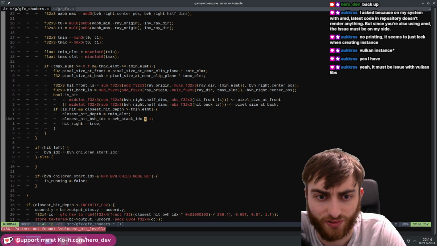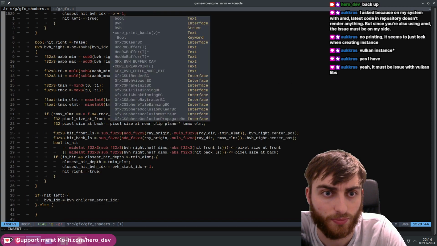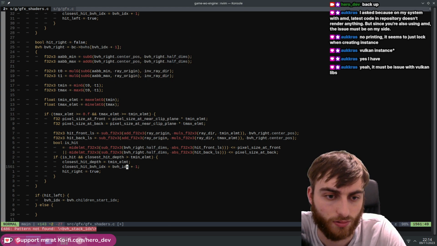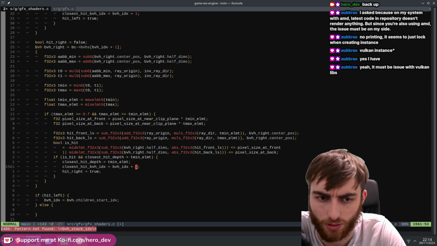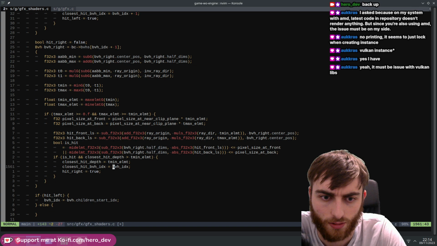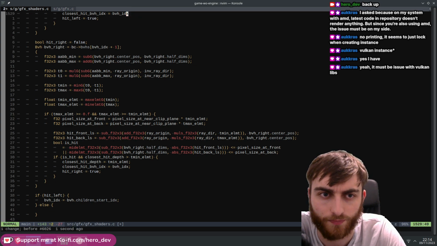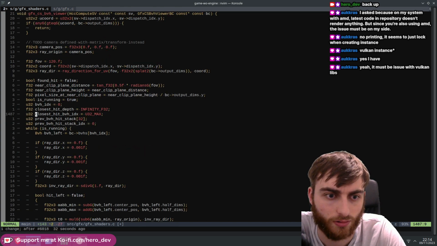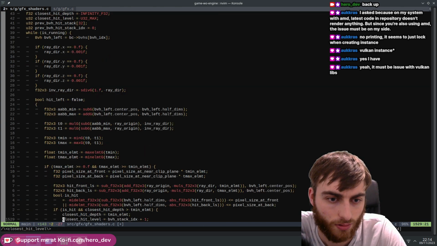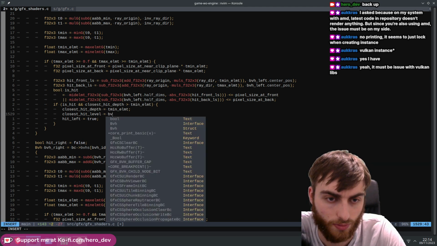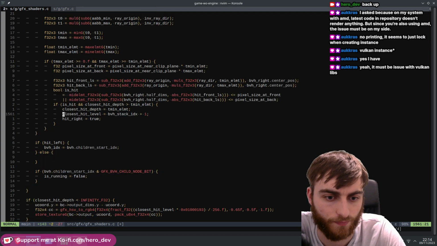And rather than stack index, we'll say BVH index. Wait, that will work, because BVH index will be the same for the left and right, which makes them the same level. So I can actually undo that. It would be the level, so it's BVH index. That should be it.